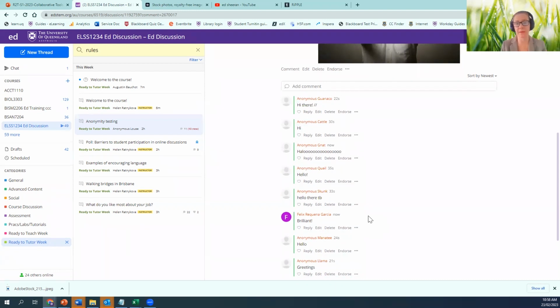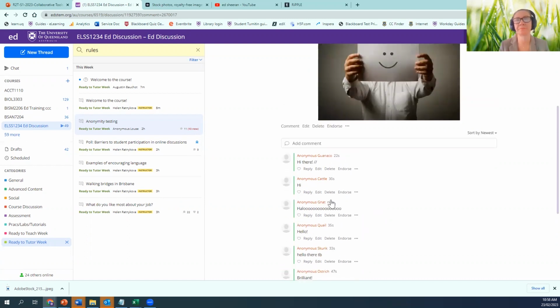Other than it being funny, it also serves another purpose. You can easily identify if that's the same person posting or different. And it's a lot of fun. So the anonymity feature is there. What else? Very quickly, chat.